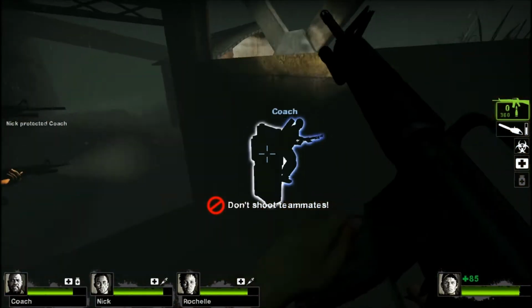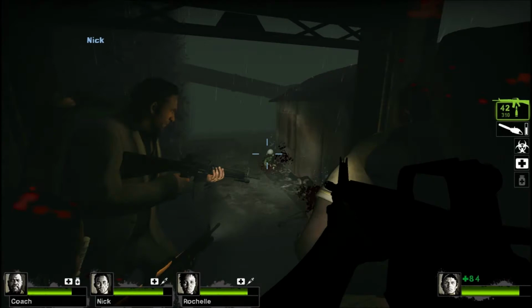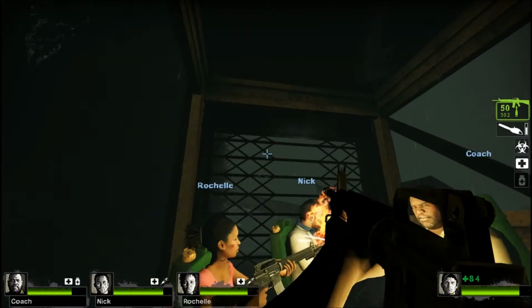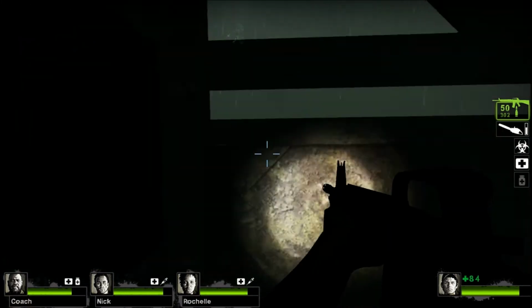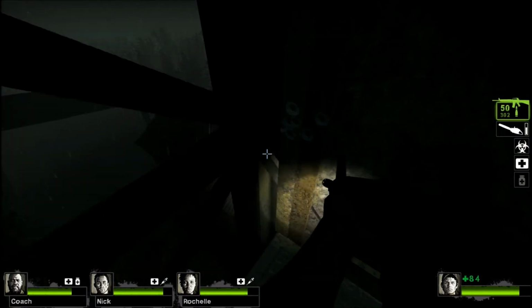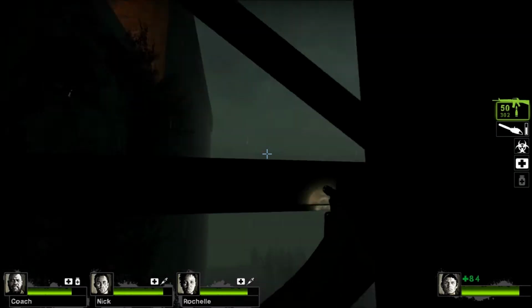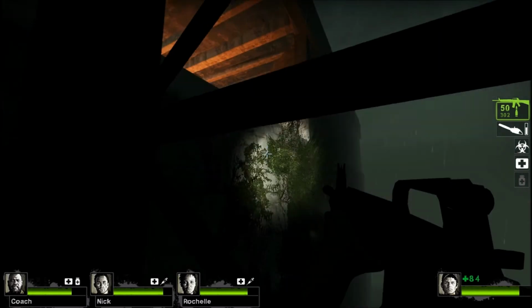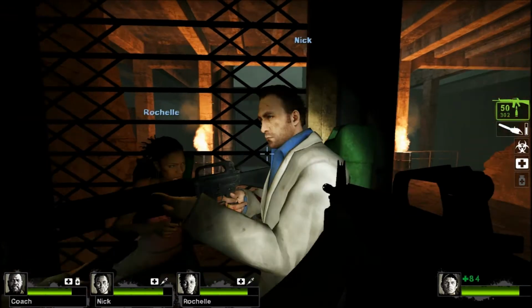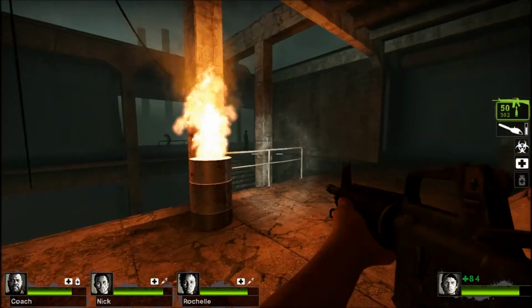Coach. Okay, hey, Coach, that time. Just give me the damn thing. Everyone in the damn thing. Okay, I forget. Reloading. Alright. Elevator door opens.